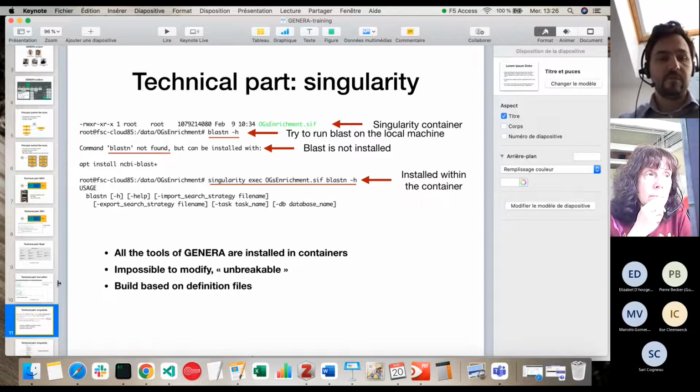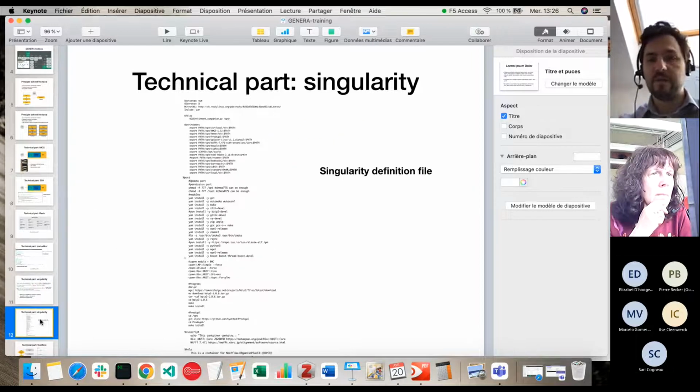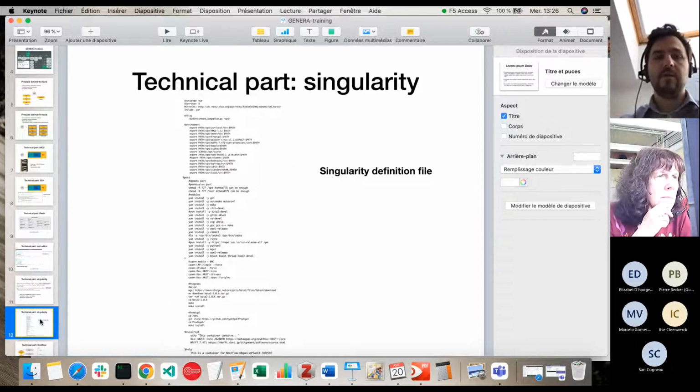Just for your information, because you might want to know, if you collaborate with people and want to share tools, for example, all the Singularity files are deployed based on a Singularity definition file called a def file. And it looks like that.